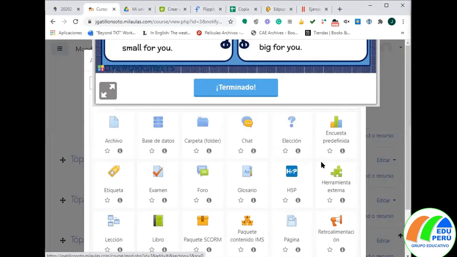After that, you have a list and we are going to go here. Here it says in Spanish, examen, no? For example, a few months ago, the name was cuestionario in Spanish, all right? Now they changed the name. Now it's called examen, exam. So you're going to click here.